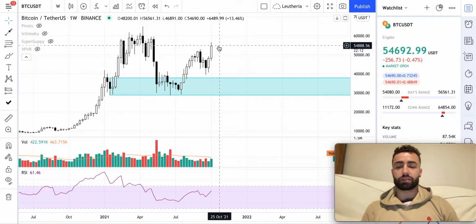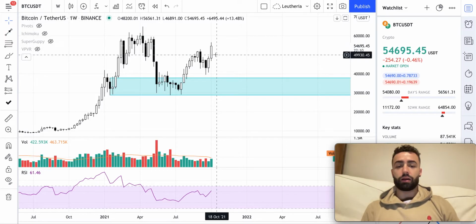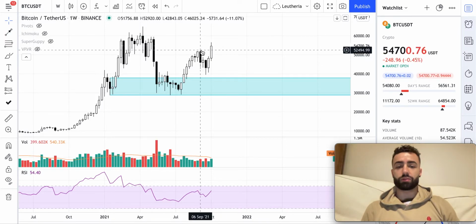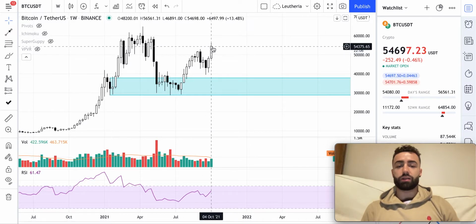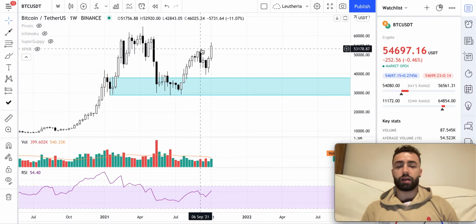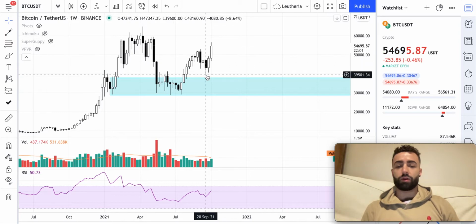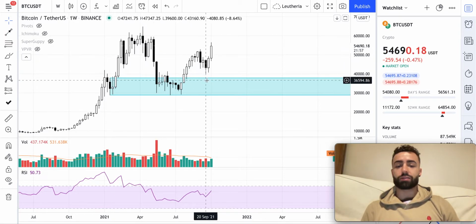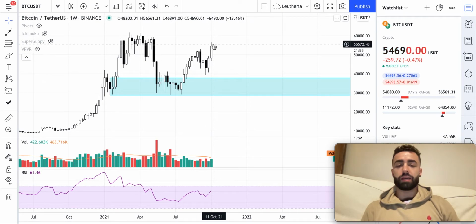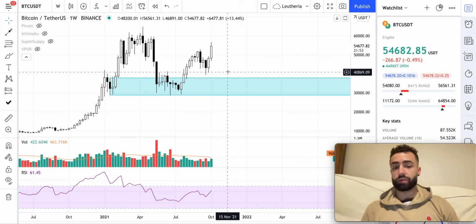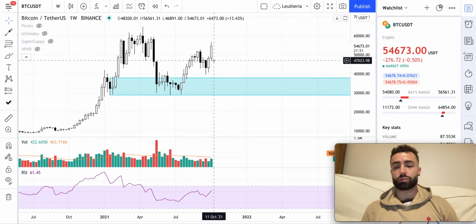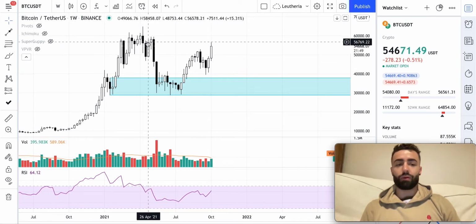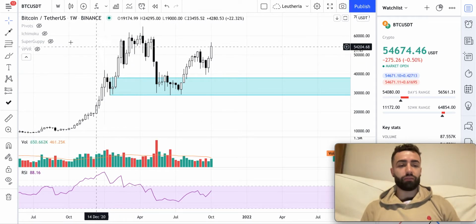Right now it's looking like it's going to close very bullish with a short upper wick and a close above this key high. If we see another candle close next week above this key high, this candlestick down here will end up being a support zone for price, and we will look for that to be our area of support if we come down again into that zone, which will be around 47K. But for right now, everything looking very bullish.